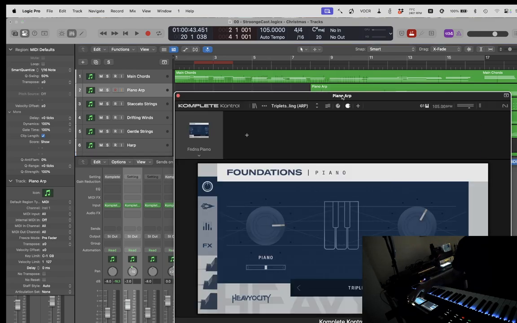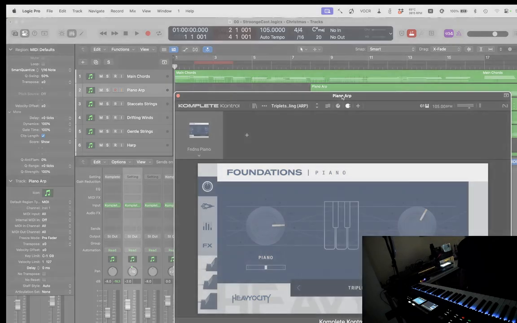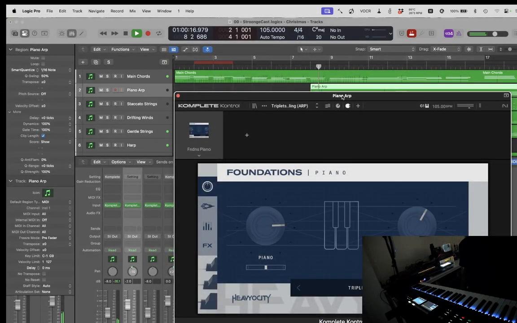This is Heavyocity. And what is this? Foundations piano, I do believe. Let me check. Yeah, Foundations piano. Lovely, this one. I really do like this. So let me just play it without anything soloed by doing Shift Space, in situ.